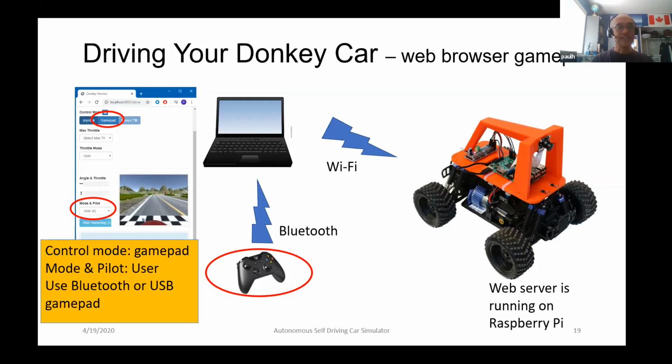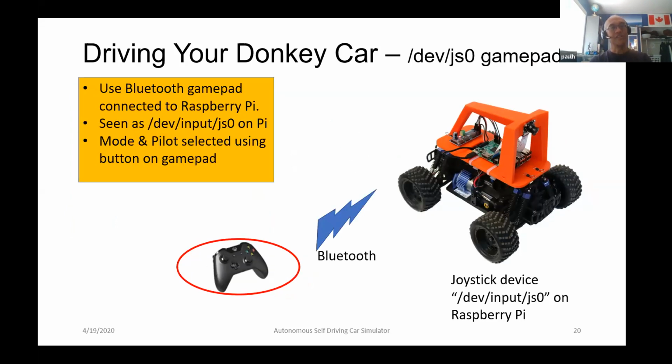And then the last configuration here is when you have the gamepad connected to the Raspberry Pi itself. There's no web browser here.